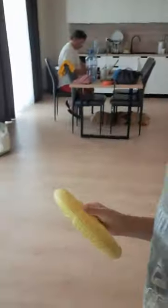Play with my dog Rudy here. Rudy, do you want to play? Rudy, do you want to play with this floating ring? Watch this. He's scared. He is scared because I'm taking this floating ring very fast.